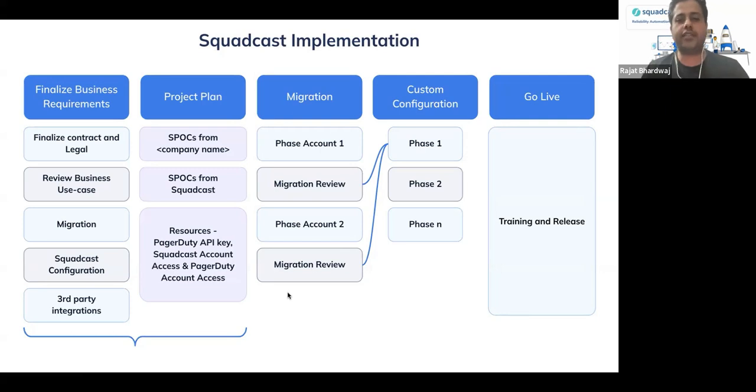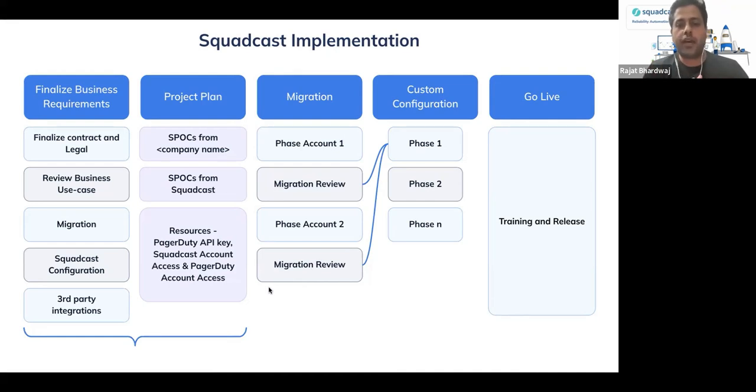Post that, we start with the legal and security process. We understand that different teams would have different legal and security checks that they would need to pass through before getting on board. We have also seen vendor registrations being a typical requirement where people want to first onboard Squadcast as vendors legally and then start using the platform.